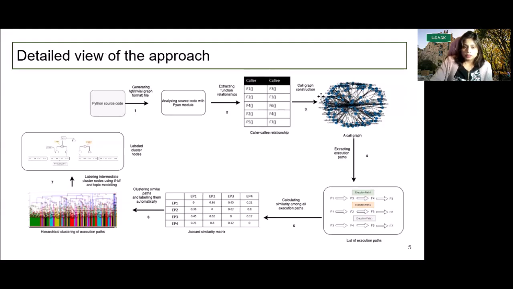And here you can see the caller and callee functions, and from the caller and callee functions we get the static call graph, and from the static call graph we obtain the list of execution paths. Here we have used the Python ast module to obtain the AST from the Python library.